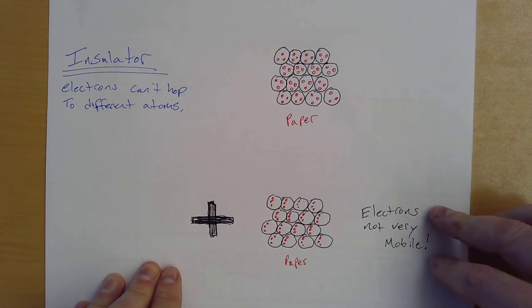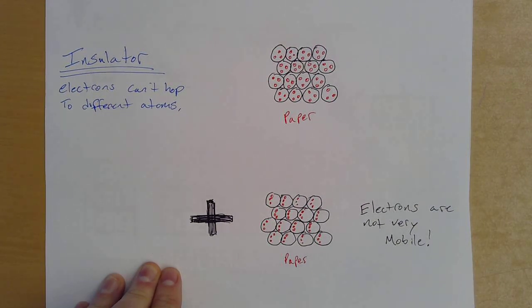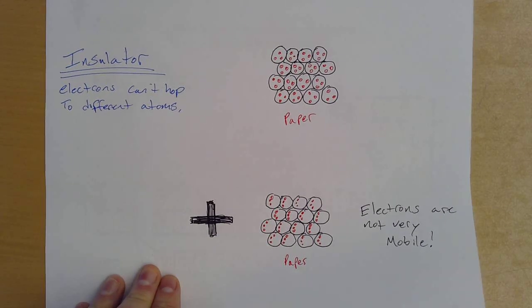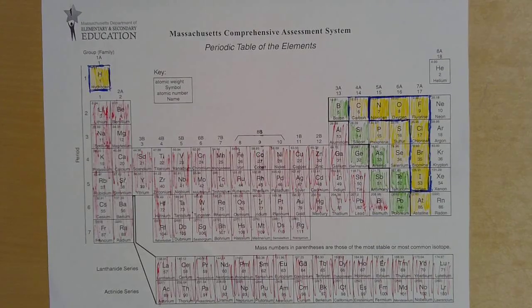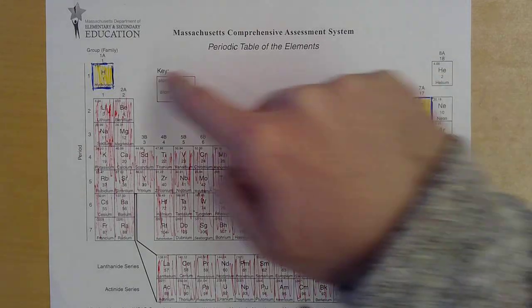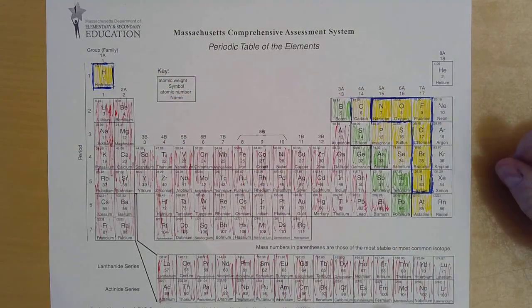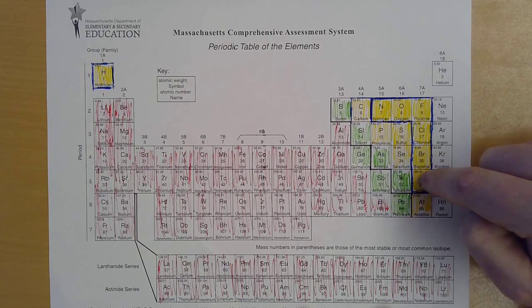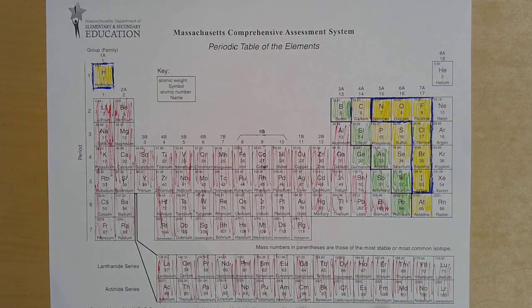Now we want to think about this. If we want to know which ones are metals and which ones are nonmetals, we go back to our periodic table. Which ones are our insulators and our conductors? Well, we have our original 7 here, our little bracket and our hydrogen. Those are our diatomics. Everything else that I marked in yellow over here, these are nonmetals. These are our insulators. Meanwhile, everything else in red are my metals. These are the things where electrons can move very easily. And we're going to learn more and more about metals this unit.